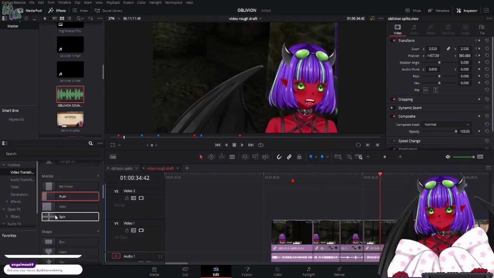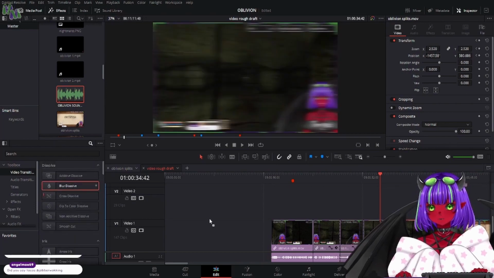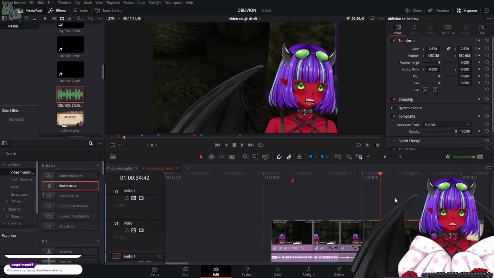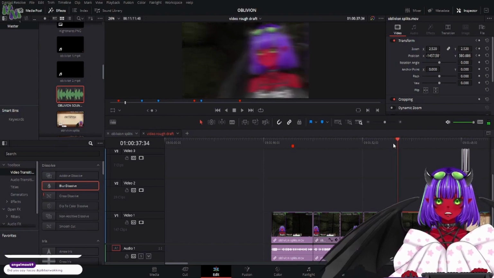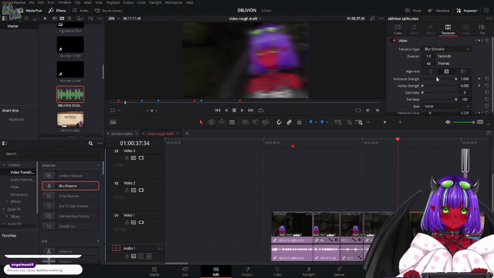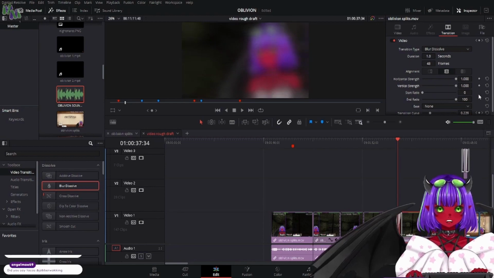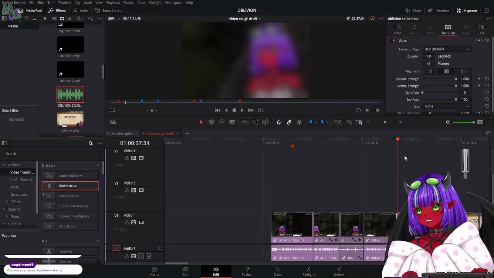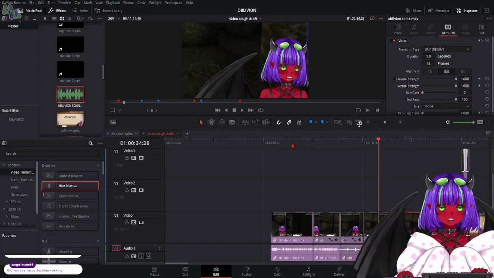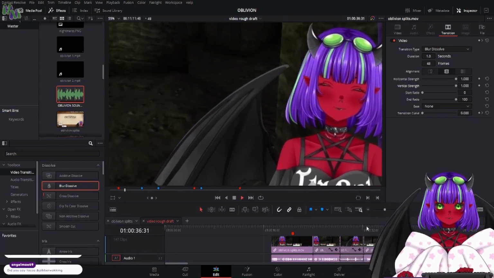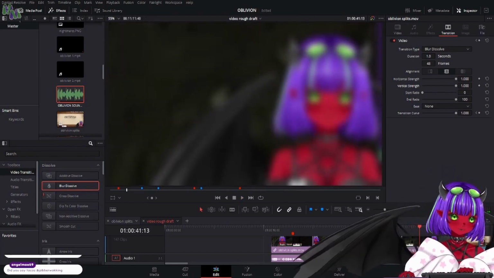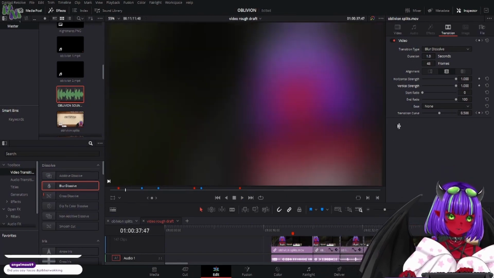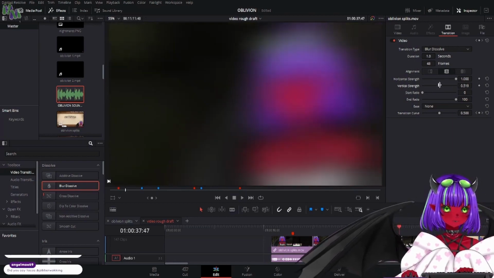And now I can also do a video transition of a blur dissolve here to make it a bit smoother once the music actually kicks in. However, because it does a weird sort of fade effect, I'm going to change it so the horizontal and vertical strength are exactly the same, so it's a less jarring transition. The way the music just cut out. May want to turn the strength down on that a little bit for both of them.